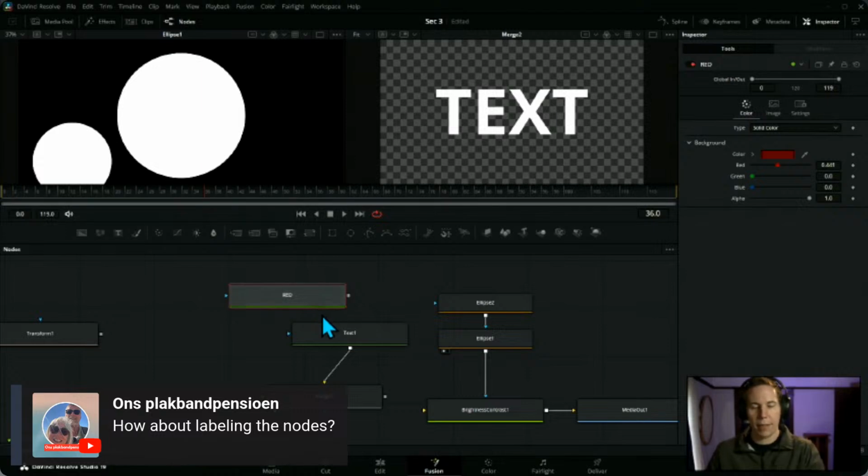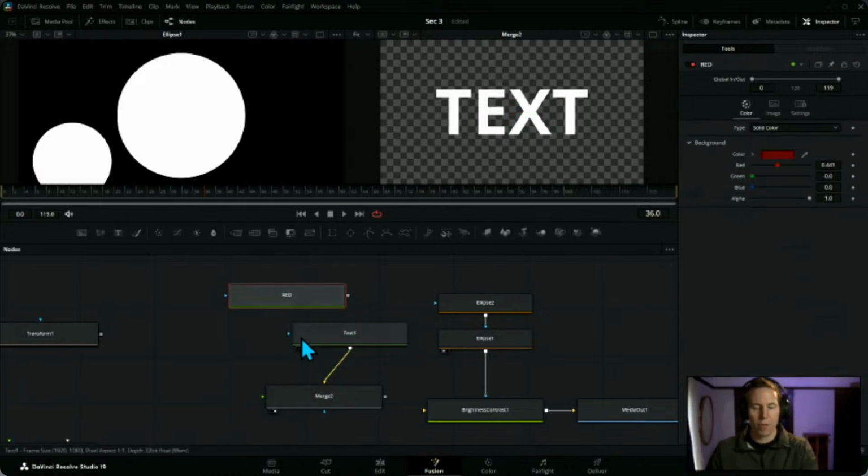You changed the name because when you get a lot of nodes and they just have the generic name they call them, it must get confusing if you have many different nodes in a graph or a tree, right? Yep. Select it, hit F2. You can rename any node.